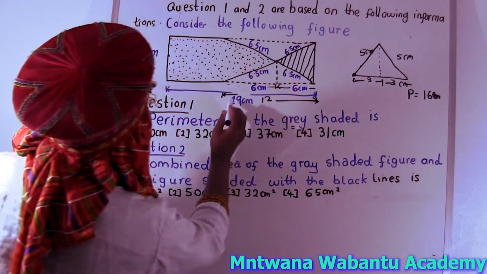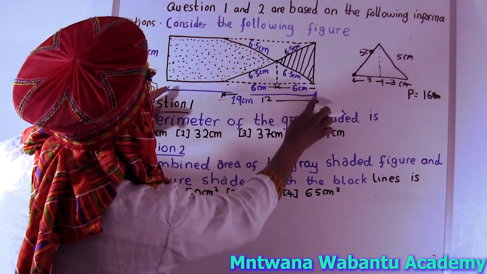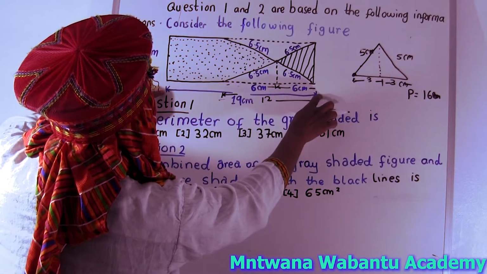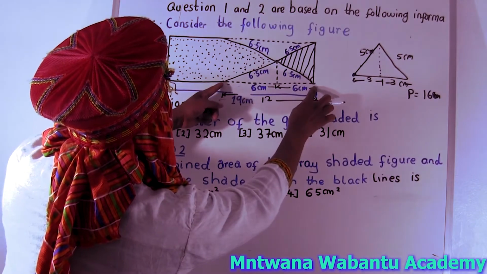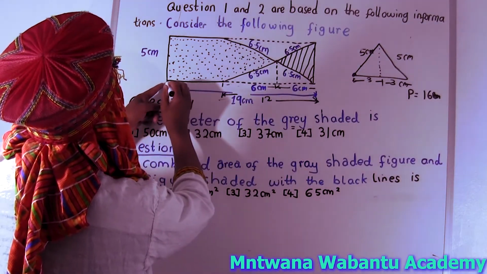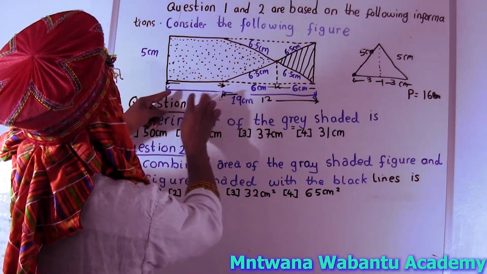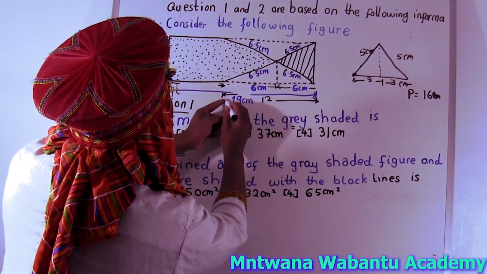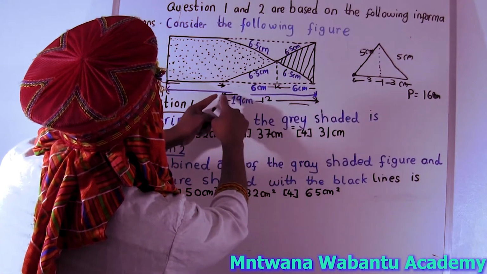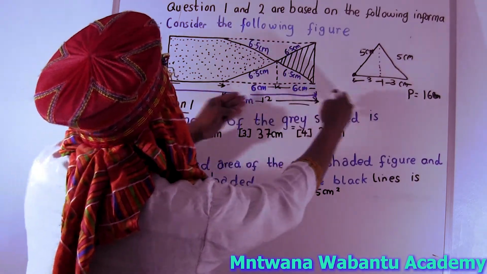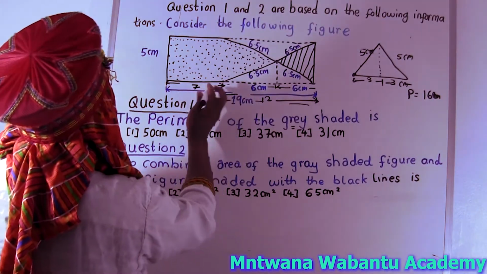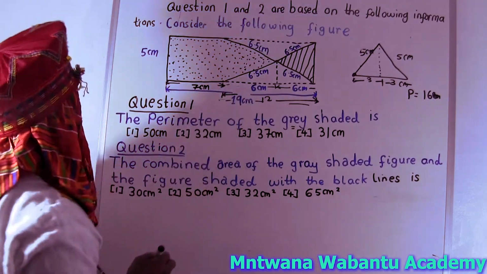6 plus 6. So this is 12 and all of this is 19, from here to right here is 19, but this length here is 12. So I'm going to know this. It's easy. If all of this is 19 and I take out 12, I'll be left with 7. So 19 minus 12 equals 7. So this length is 7 centimeters.